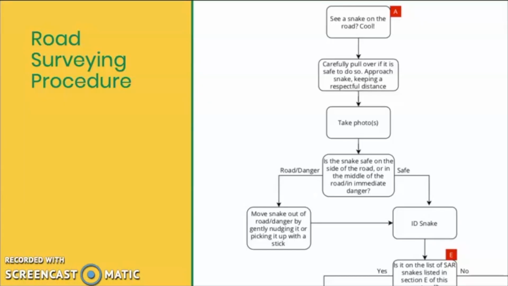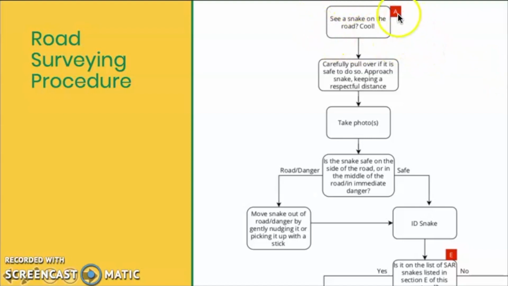Alrighty, so let's get into the actual procedure for when you come across a snake. If you've already watched the webinar on how to do backyard snake monitoring using artificial cover objects, you're already familiar with the flowchart system that we're using, but if not, that's also fine. Inside your protocol, there will be a series of flowcharts that you follow through depending on the situation. So we'll just work our way through, starting from the top.